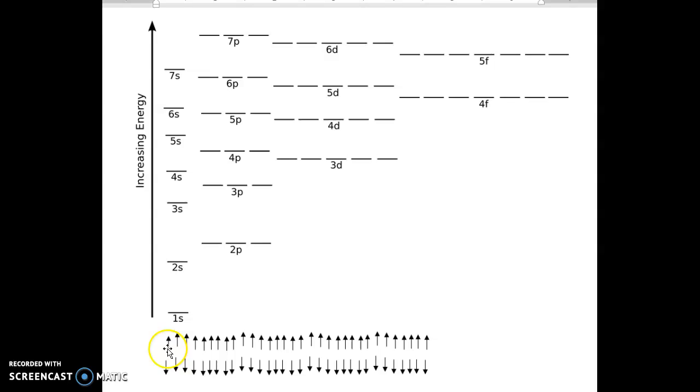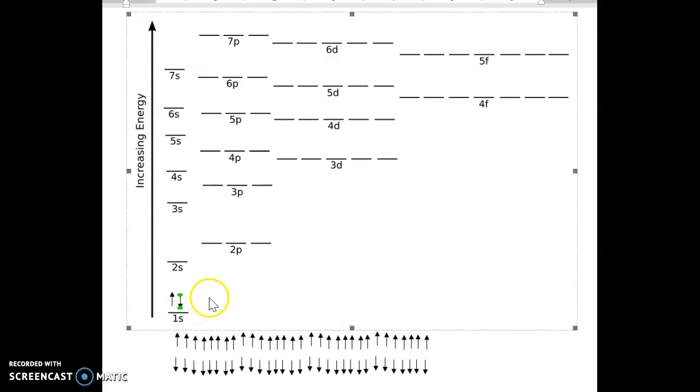So let's start off by placing one electron. This would be the first electron for any element. If the element was hydrogen, that would be the only electron. And the lowest energy orbital available is the 1s, so you just put an electron there. Okay. The next electron, and this would be for helium, or the second electron for any other element besides hydrogen, must go in the same orbital.